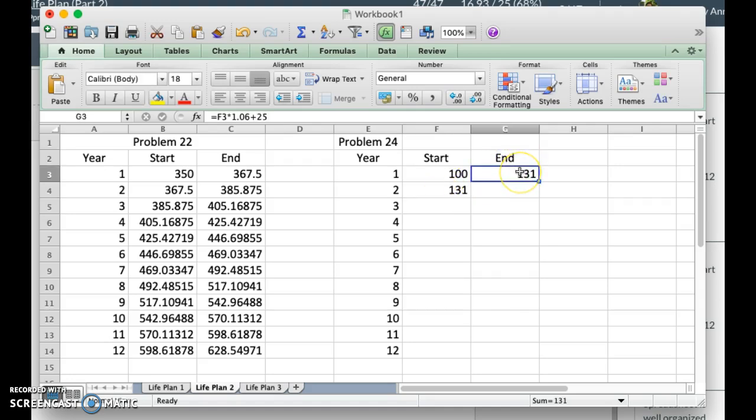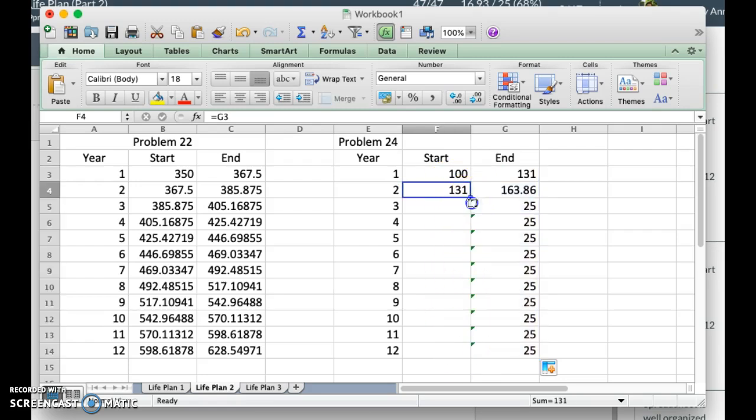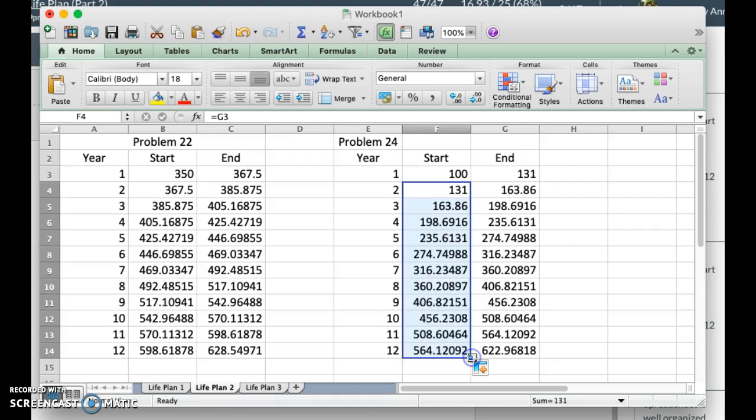And then this is the part that I wanted you to see. This is one of those things when I first learned it that I was just like, Excel is the coolest thing in the universe. And hopefully you see that too, because really I was just amazed. So if I just take this and I drag it down, Excel's going to be super smart, and it's going to be like, oh, you just want to do the same thing over and over and over again. You want to keep adding 5% and $25. But again, it's a little confused here because there's nothing over here to the left. But if I bring this and I drag it down, then it's going to be like, oh, I know what you're trying to do, and it just fills it all in. So I think that is cool.